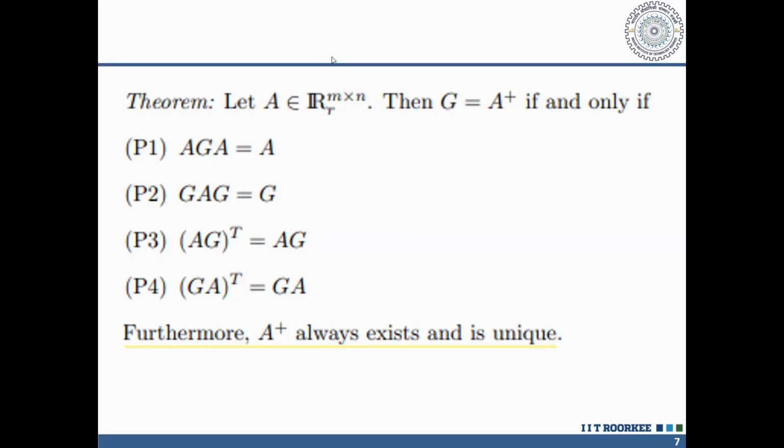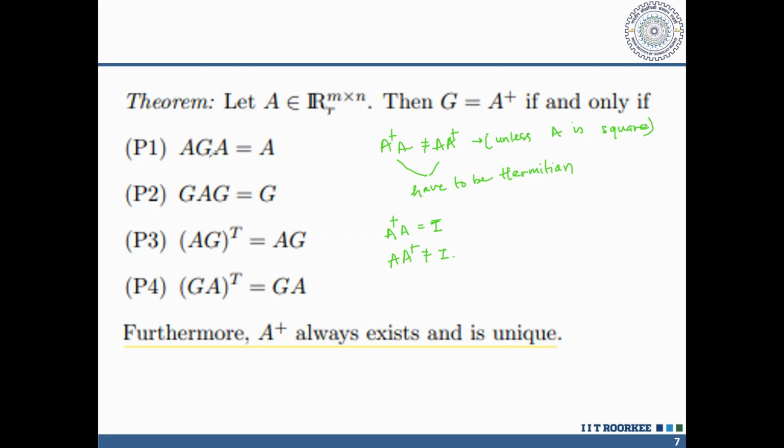Another fun property here is that note the pseudo inverse of A into A is not equal to A into pseudo inverse of A, right? Unless A is square, right? But also both of these have to be Hermitian. And A pseudo inverse into A is going to be I, but as we saw above, A into A pseudo inverse might not be I, might not be the identity matrix.